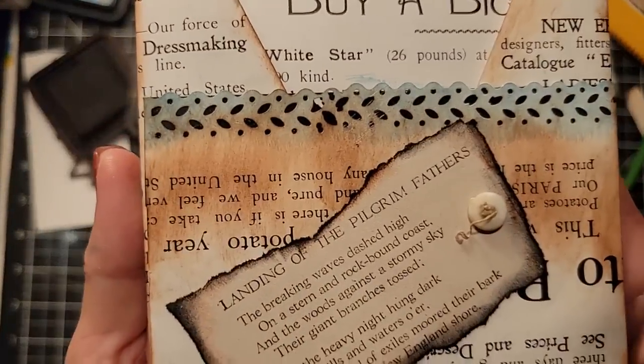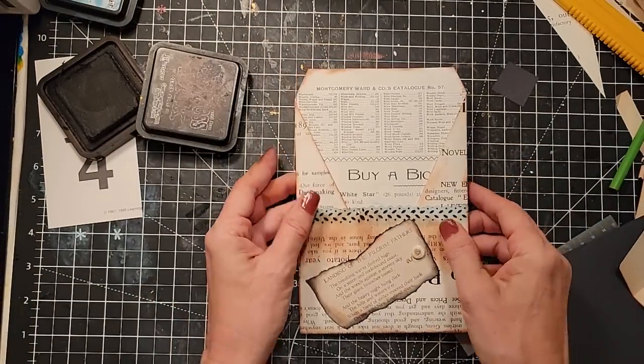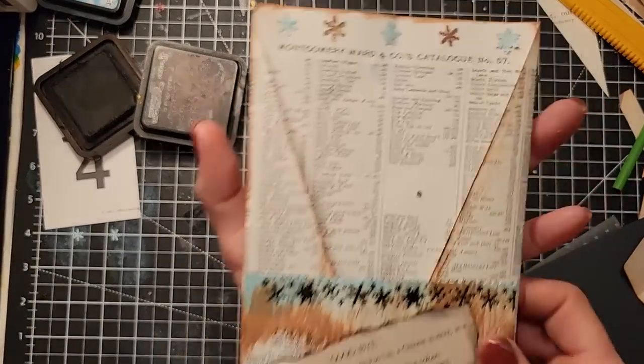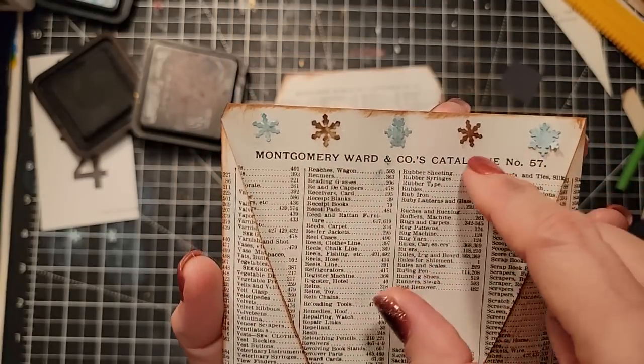This kind of looks more soft sand. That's okay, because that's the way things go sometimes. And now this one I did. What I did was I took the little punch-outs here and I colored them and I glued them up top.